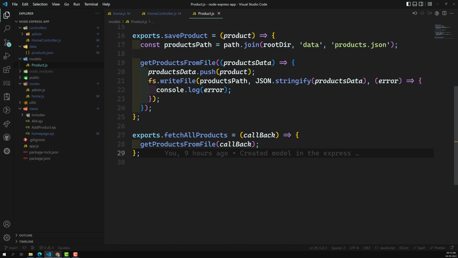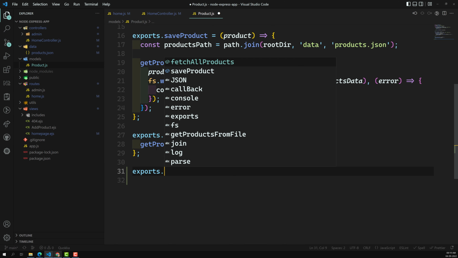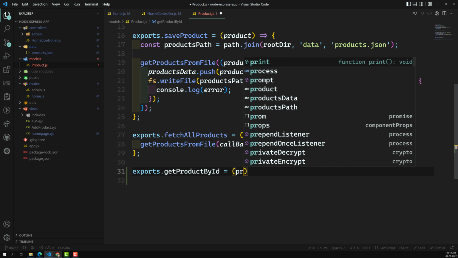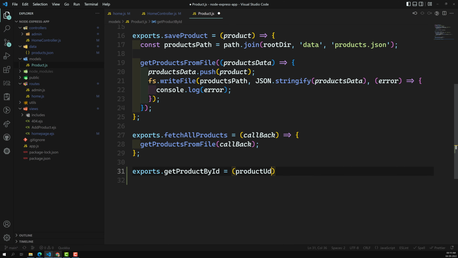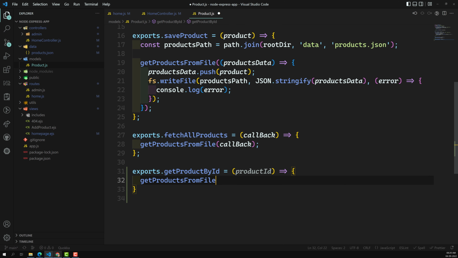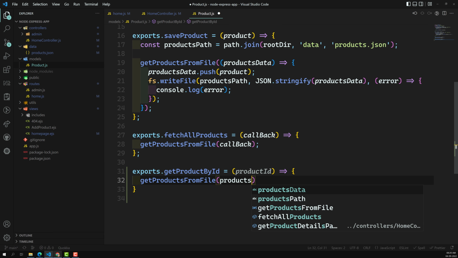Here you need to use exports.getProductById is equal to, so here you will be getting the product ID, and you need to pass this product ID. Here you need to get all the products and filter by the product ID. So I can use getProductsFromFile, and you will be getting all the products.